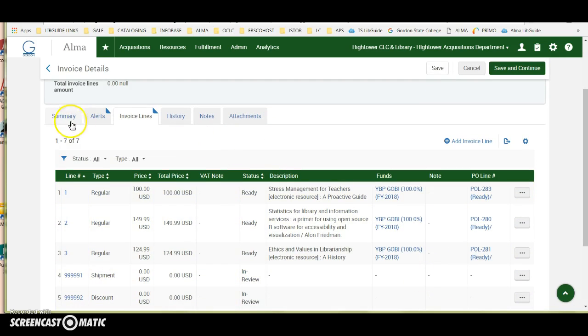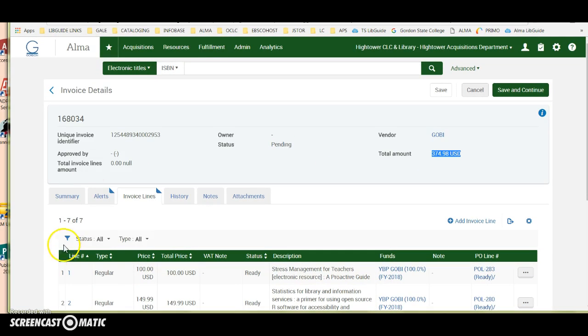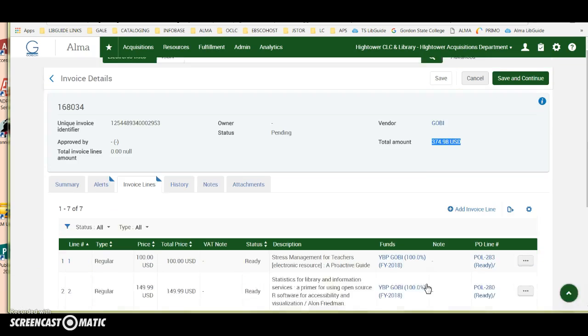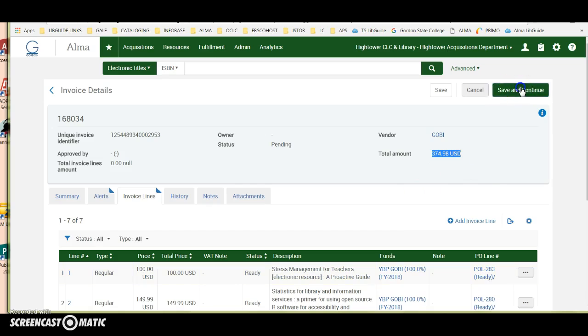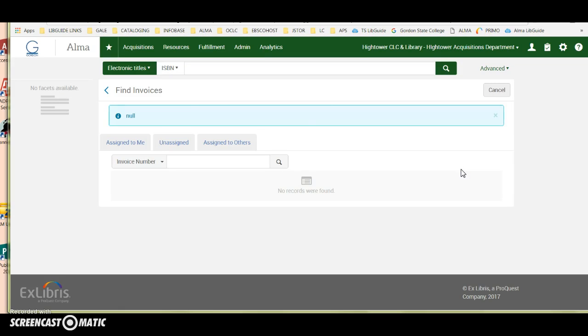And we're going to look at the total amount, and it says $374.98. Alright, so I'm going to do save and continue. And this is normal. It shows null right here.